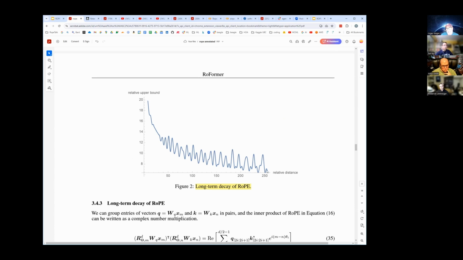I really don't know what this diagram is. I ended up with something similar to this when I played with it. My guess is that some of these other signals you're getting on top of this are those higher frequency rotations, where you're getting closer, then further, closer, then further. And so they're adding some modulation to that.